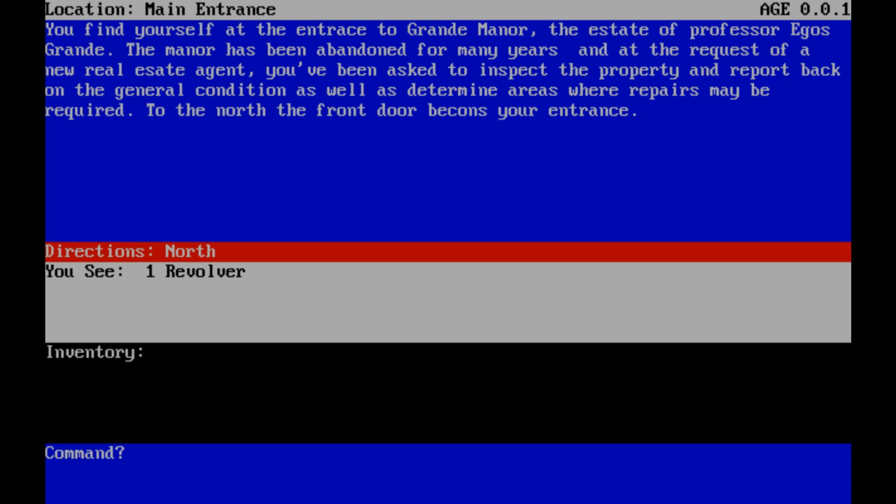Now that I've dropped the revolver, if I want to pick it back up again, I can press G to get or P to pick up. It asks which item, I press 1 for revolver, and then boom, that's back in my inventory, right? And then I can press Q to quit. That is a real quick, dirty way of showing you what this is looking like. There are about 9 or 10 rooms in here that you can explore. There are 6 items you can find, and I would love to have people test this.